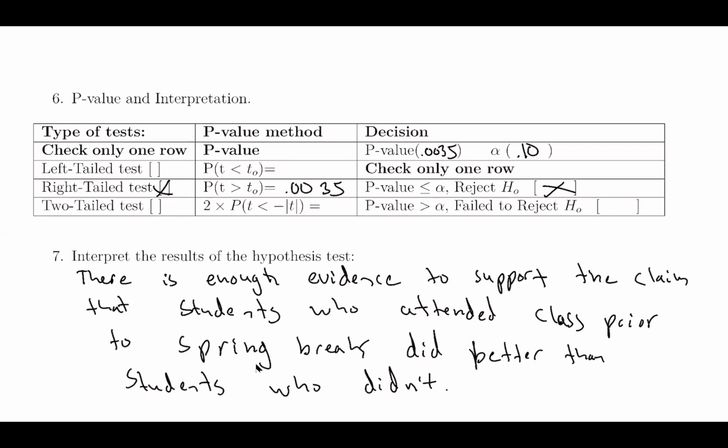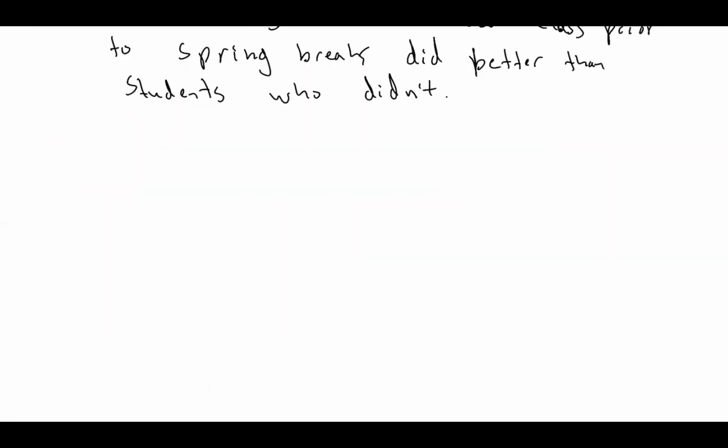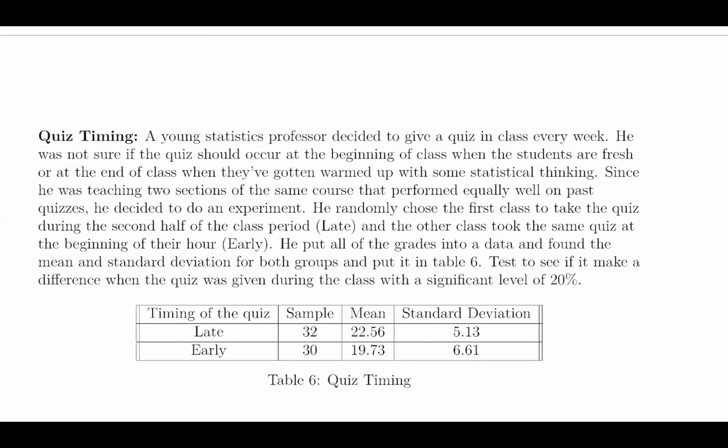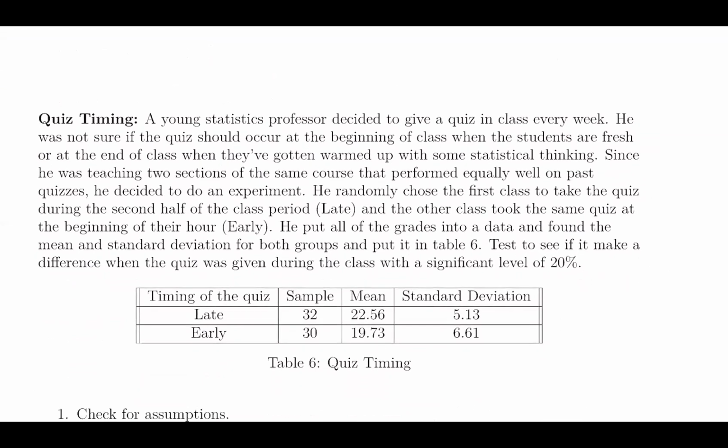So that's why we say there's enough evidence to conclude that people who attended class prior to spring break are doing significantly better than people who didn't attend class. And that's it for that problem. Any question for that last problem? All righty then. All right, so let's do the second one.